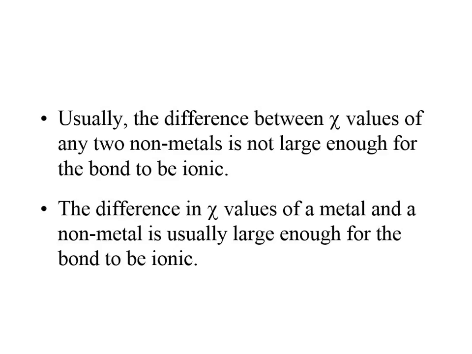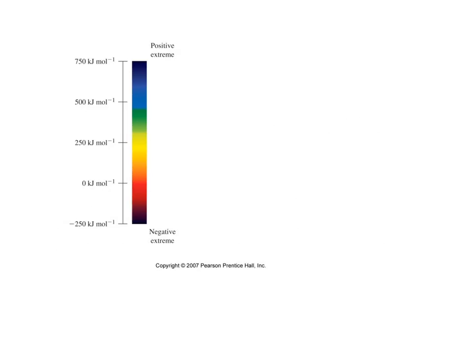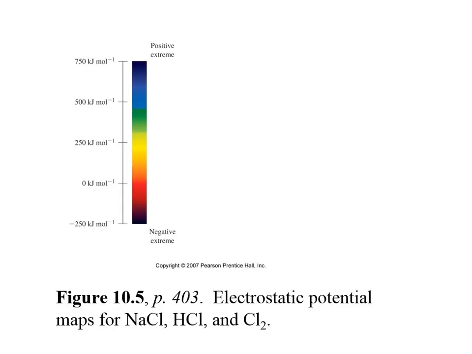And usually if you pick kind of randomly, any metal and any non-metal, and you connect them together, you're going to get a difference of more than 1.7. Electrons are going to be transferred from the metal to the non-metal, and then you have an ionic bond formed. It's a tug of war, I'm telling you. It's a jungle out there. So it's possible, though, for electrons to be shared, but they're not shared equally because of the tug of war going on.